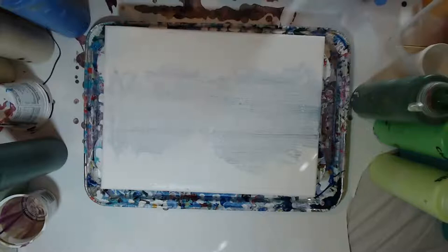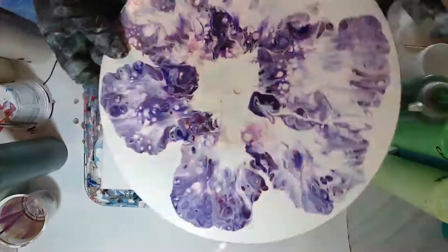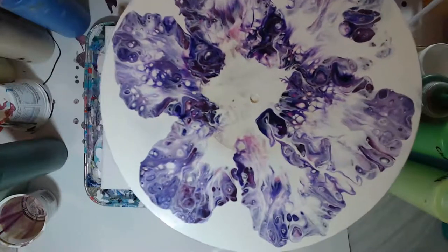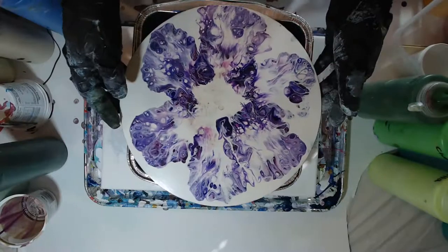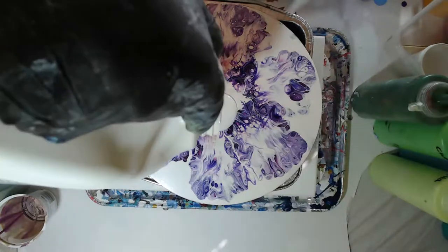But what we can do right now, if you want to, I'll show you what I mean by flooding it with Floetrol. So, okay, we got this lovely one and it's on a record. But look, the label kind of, you can see it through. And that's only happened to me on red ones, ones that have a red label. So I want to do a little bit more of a layer of painting on it. So I've got just plain old Floetrol.